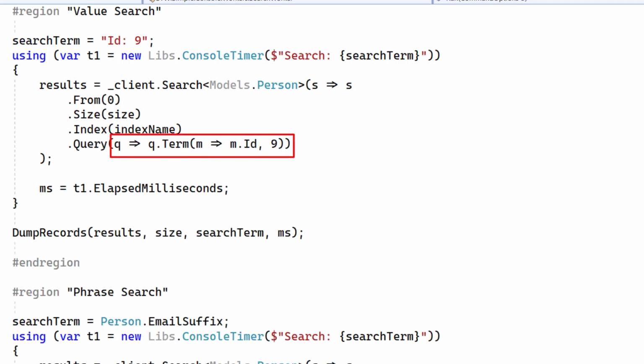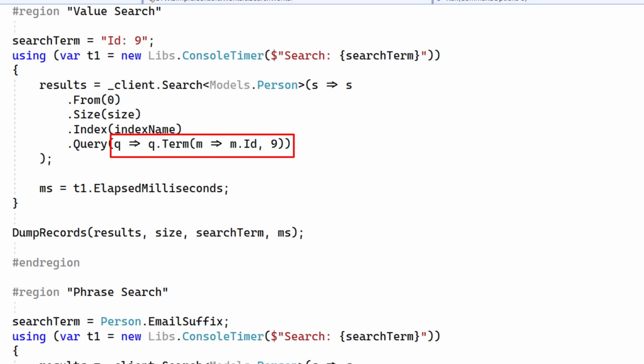And this time, the query builder expression is term. In this case, the term expression takes two arguments. One is the column I want to search on, and the other is the value I want to search on, which is a literal. And in this case, this is the moral equivalent of selecting from a relational database by its primary key with the primary value. So this is how you could get a specific record out. But you can use it for searching all kinds of terms. Just remember that results are always going to be in an IEnumerable of whatever we asked for.